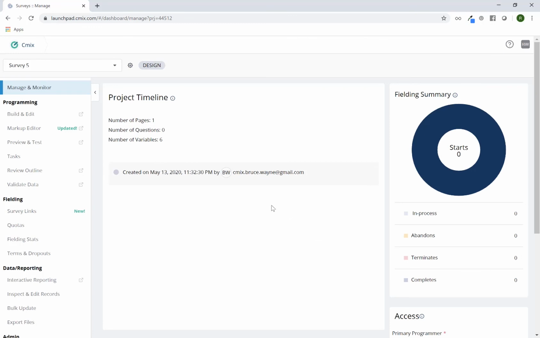and once that process is completed, I will be sent directly into the survey dashboard, specifically the Manage and Monitor section, which is the default landing page within your survey dashboard. Now this is a carbon copy of that initial program that I wanted to clone. Now I can go into the Build and Edit tool and make any sort of changes that I need, renumber, move things around, add logic, add questions, add sections, pretty much anything I want to do because I already have the other questions there built in as a base, or if I just have the theme already built in, or any combination of those items that I mentioned earlier. And that's how you clone a survey.